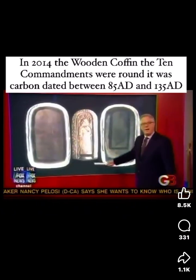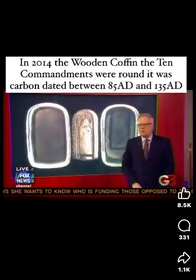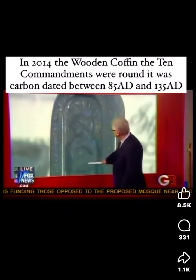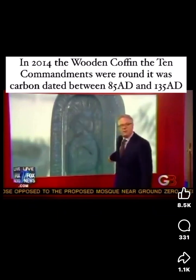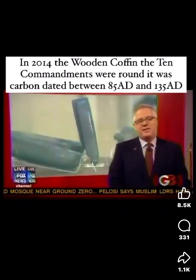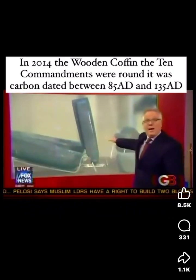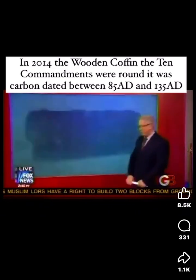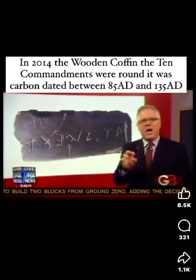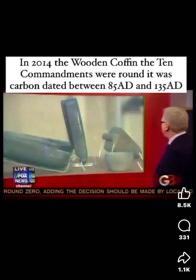Well, he opened up the box and he found a little man inside, a little black stone. They took it to scholars and they looked at it. The man seems to be carrying something, and there's writing here that at first they couldn't recognize. They thought in 1860 that it was some sort of Hebrew. Well, finally, about 20 years later, they found some rabbis living in the area, and the rabbis looked at it and they could read it. They said it was an old kind of block Hebrew, and it was a rendition of the Ten Commandments.